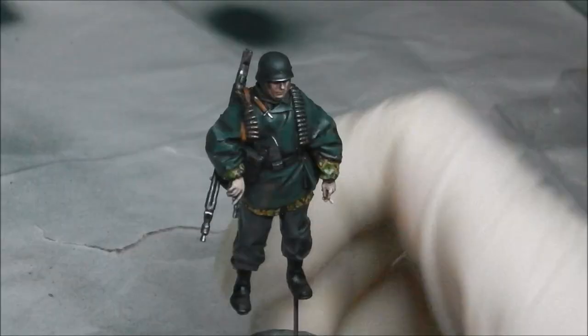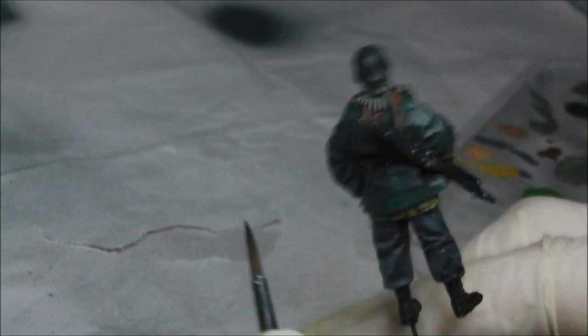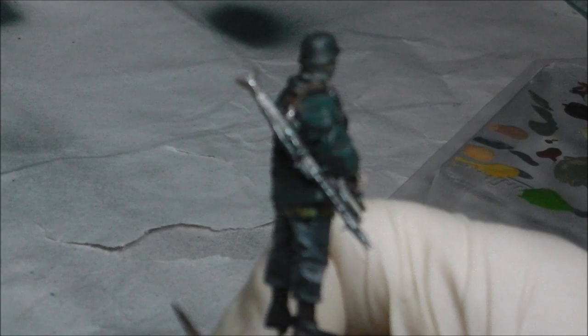So I'm going to take some Agrax Earthshade, and I'm just going to apply it to the wooden furniture of his weapon. And you can apply several layers of this if you wish to give you a deep wood grain effect. And then I'm going to take some of our Agrax and mix a lot of water into this.